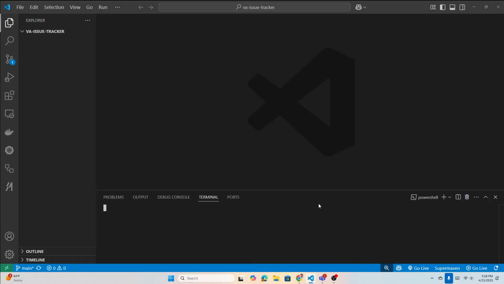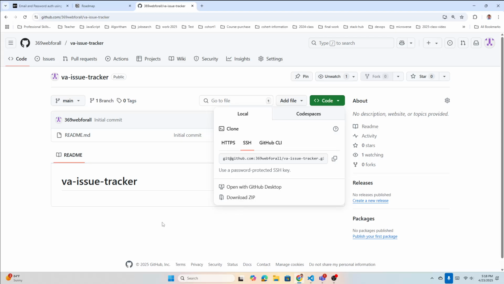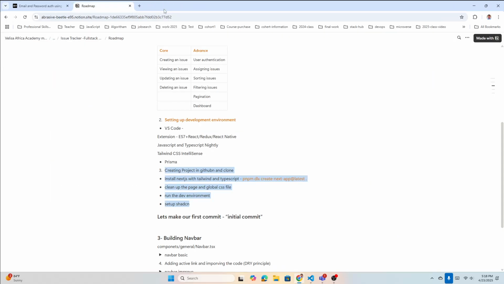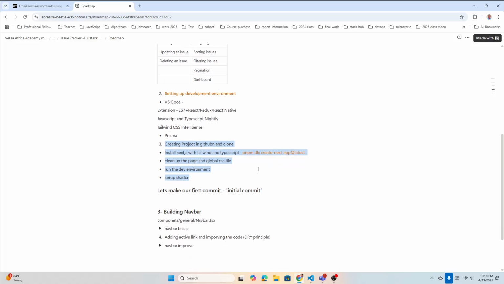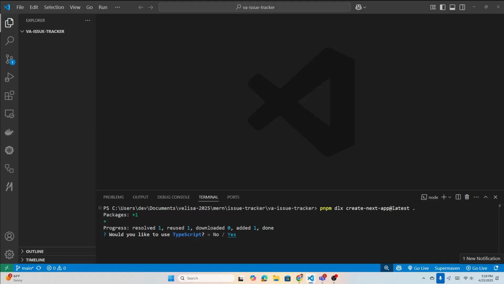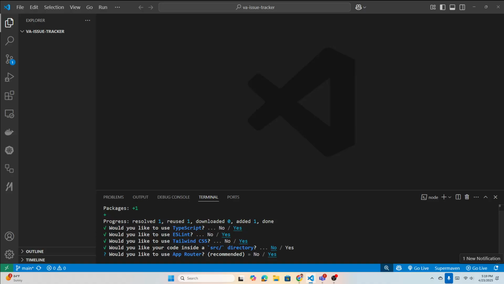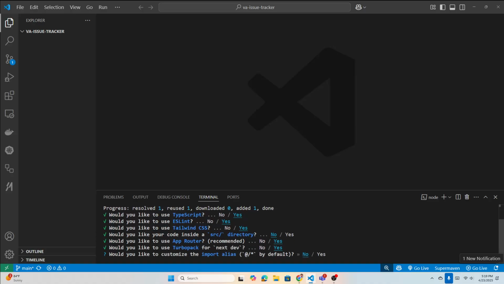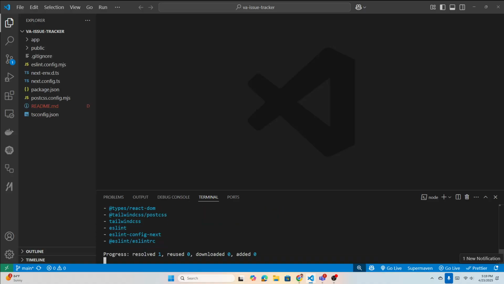Done. So let's set up our project environment, right? I'm going to close this for now. I don't need it. And yeah, so install Next.js with Tailwind and TypeScript. Can we do that? Yes. All yes. Okay. No to src here, and the app router, yes. Turbopack, yes, and no for optimization, right? So it will install Next.js.